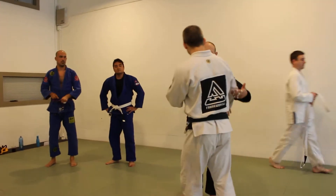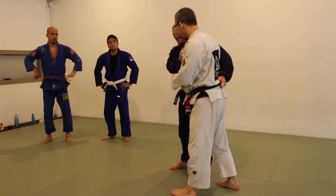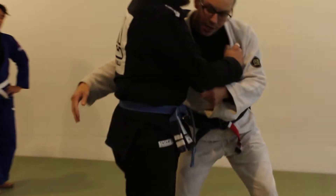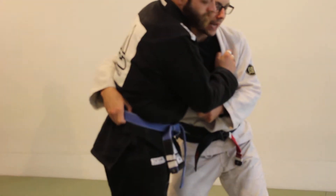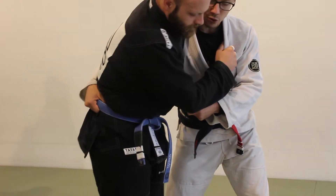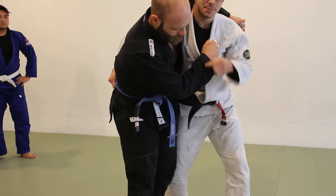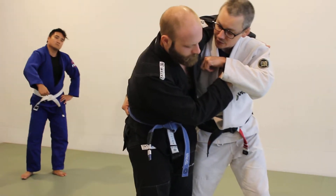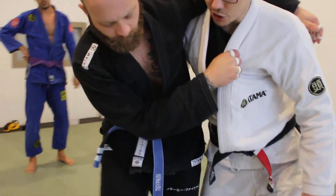I don't want to settle for just any old belt grip here. So when I grab the belt, I'm going to turn you around so you guys can see what this hand is doing. I'm trying to get as far around Jacob's back as I can to the belt — so that's one. When I do that, I shorten my elbow, and that keeps him turned away from me. So my shoulder right now is kind of in his armpit, rib area, and my elbow is really short.